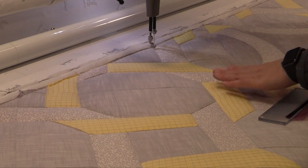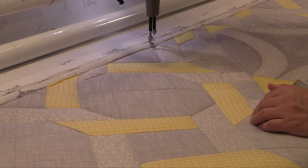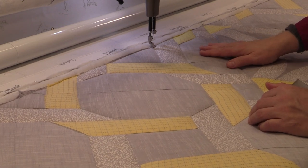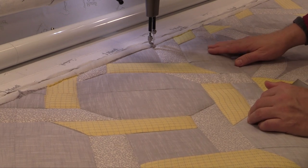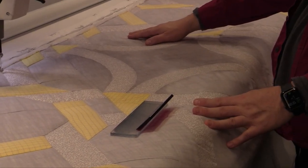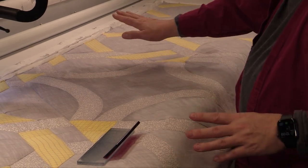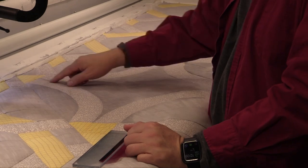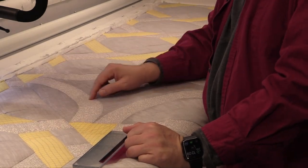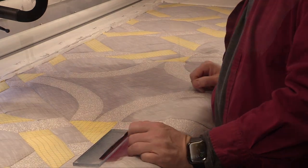So now we have this whole section all ditched, and now I actually went ahead and, if you want to sweep the camera over this way a little bit, Mr. Ritchie, I went ahead and I ditched the rest of this all the way down to begin with, just to kind of get a feel for what I was doing. I have not ditched my curves yet here. So I think what I'm going to do is grab a couple curves and show you how I'm going to ditch those.